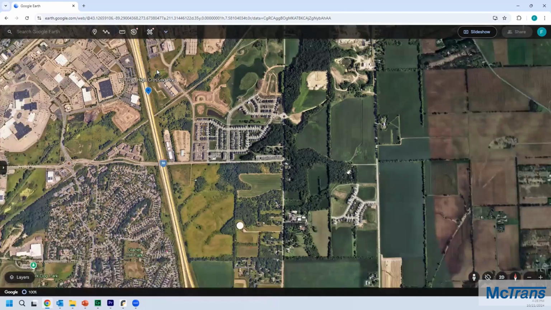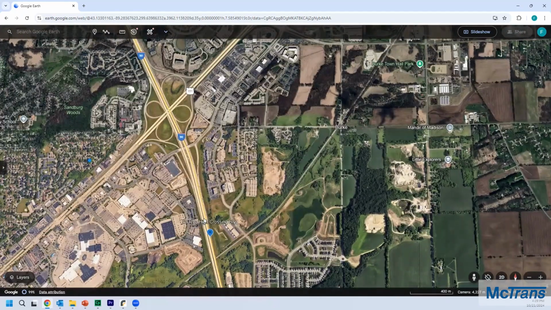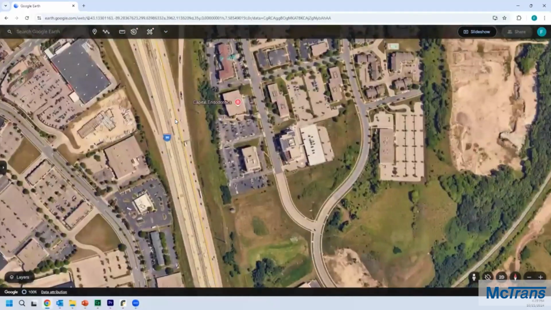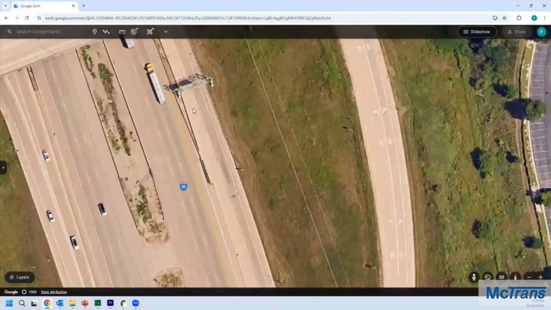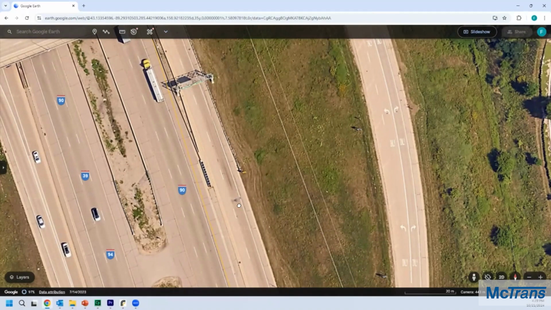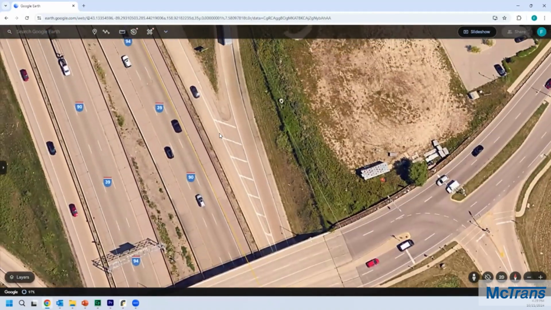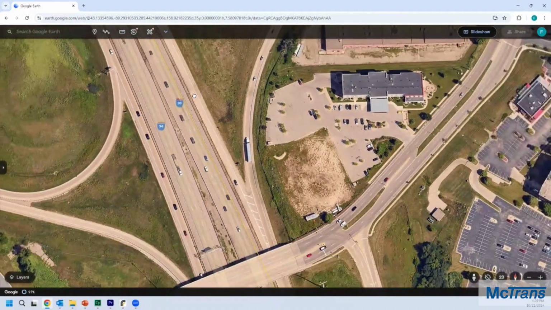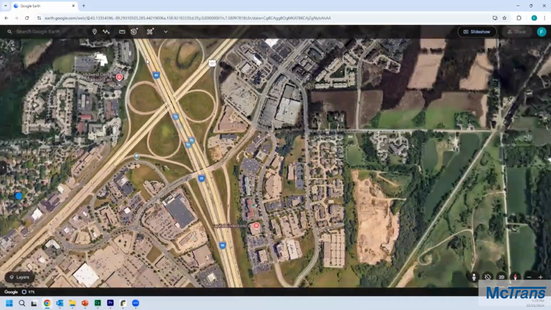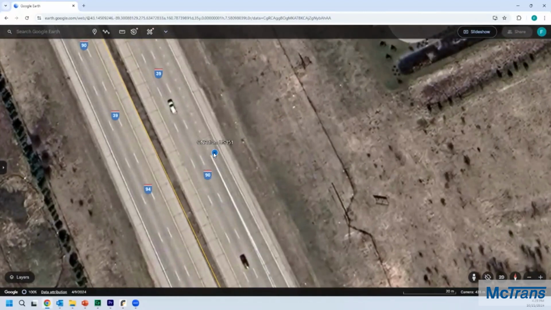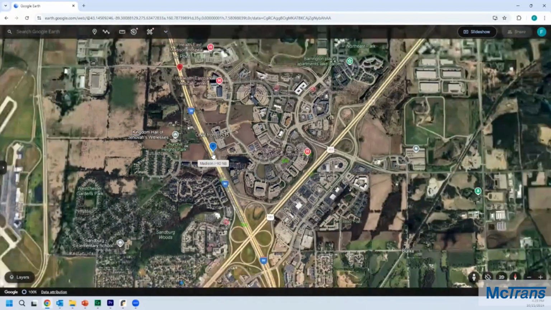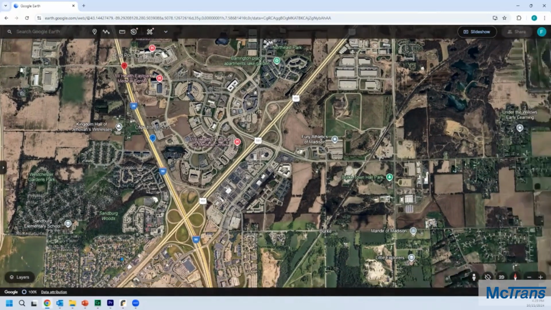Let's look at the map again. And here you'll notice there is a cloverleaf interchange, but we're going to skip that because if you look closely, that's a parallel road. So that's a collector distributor road here, which is not part of the facility that we're analyzing. So we're going to skip that part. And our next node will be located right here on ramp from US 51 downstream of the interchange.